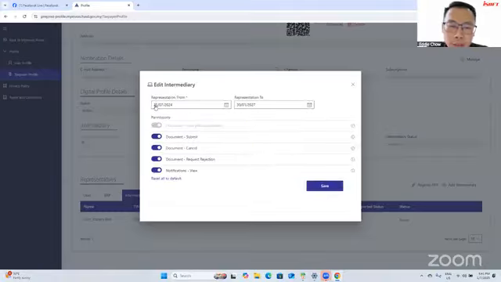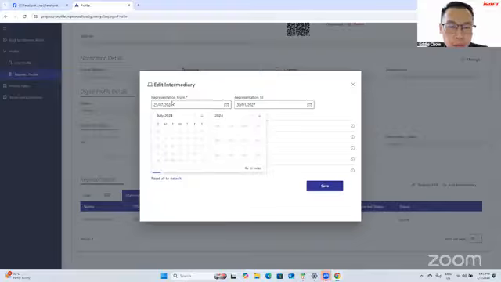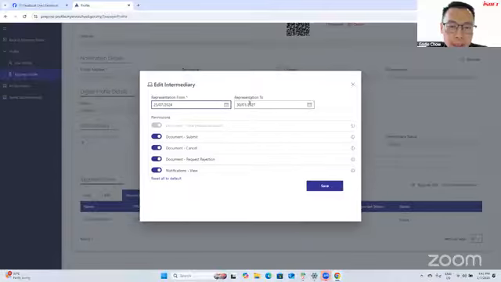Meaning that if you register today, you put today's date as the start. You can put as long as you want. Why? Because if you put only 1 year, after 1 year you have to remember to come back and change it yourself. So it's better to put a longer date, to avoid having to remember to come back and change it.